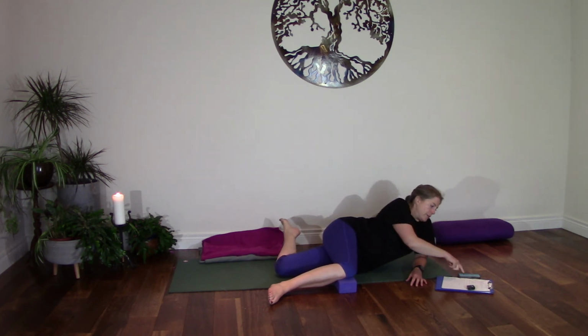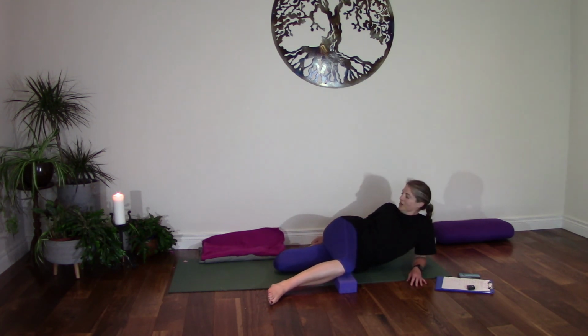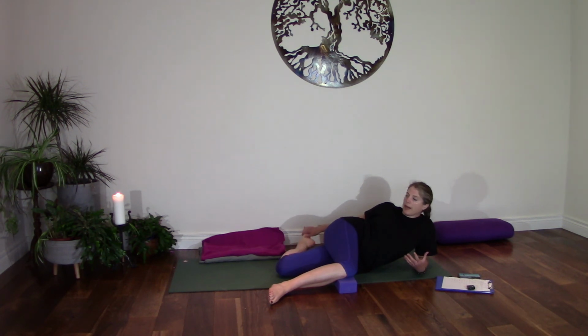Alright, and I'll start the timer. Good. So you may feel a little bit like you're dumping into the left shoulder, which you kind of are if you're trying to really relax into it. So if it's available to you, I would suggest lying all the way down onto the ground if that's comfortable. You can also help yourself do that by taking a strap if you have one to hand and lassoing that leg, or just releasing it altogether. Okay? So you have a few options there to adjust.